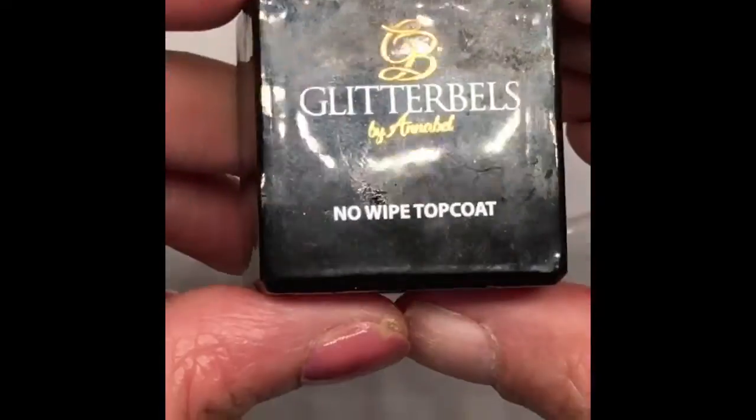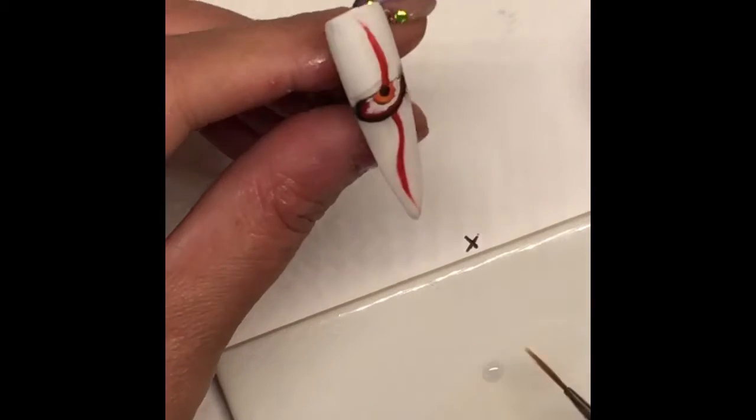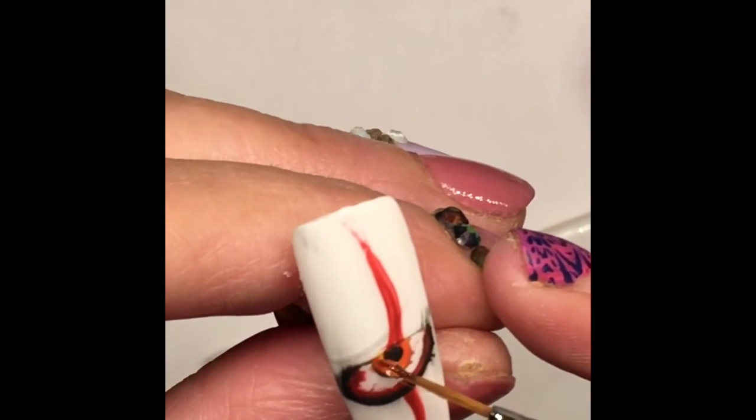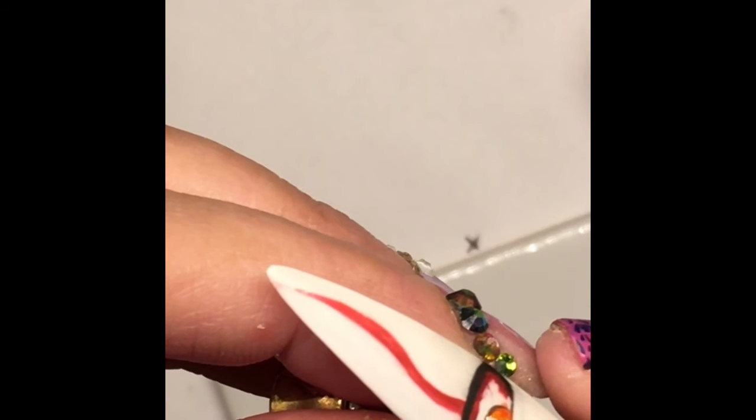So now what I do is I get a little bit of a non-white top coat and I just put it on the iris just to give it a bit more definition and make it stand out a bit. Just be careful how you do it. Just do it slowly, take your time, don't rush, and then you won't make a mistake and make it look bad.